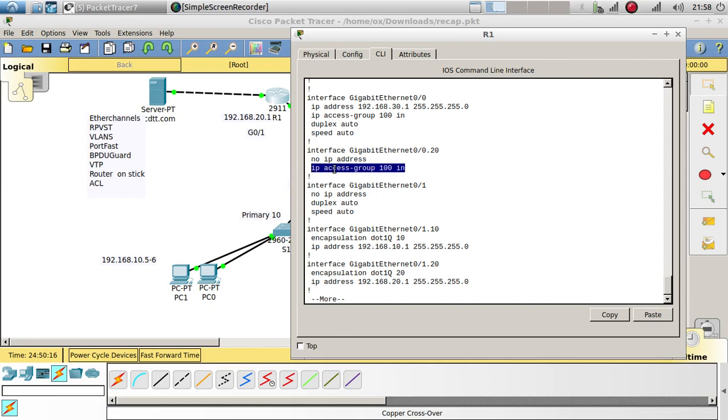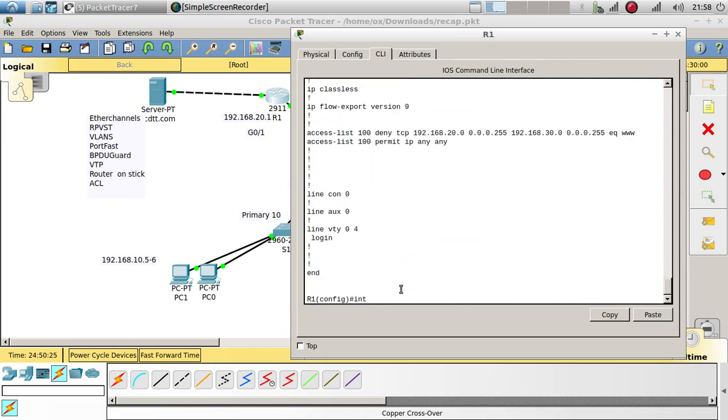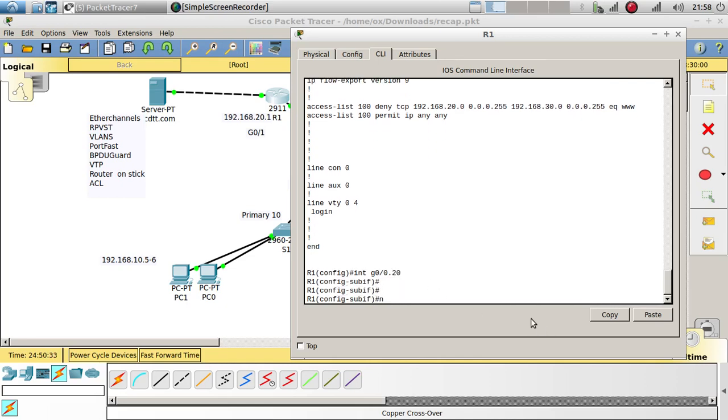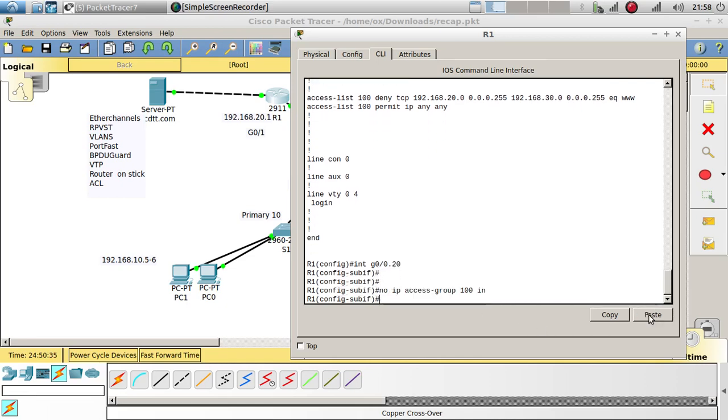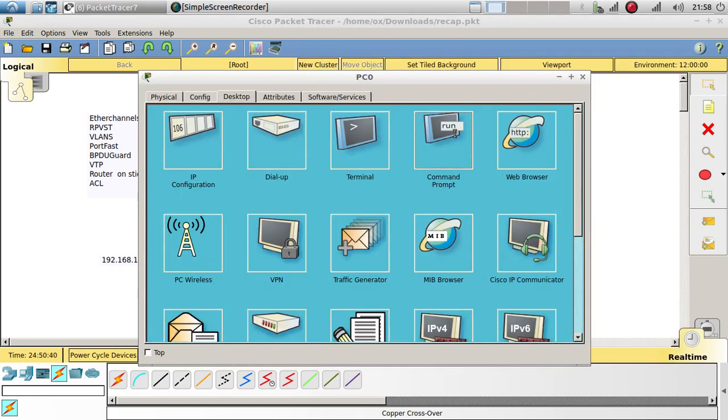And that should work. Copy this. Interface gigabit 0/0.20, and I even put it on the wrong one anyways. No IP access group going in.